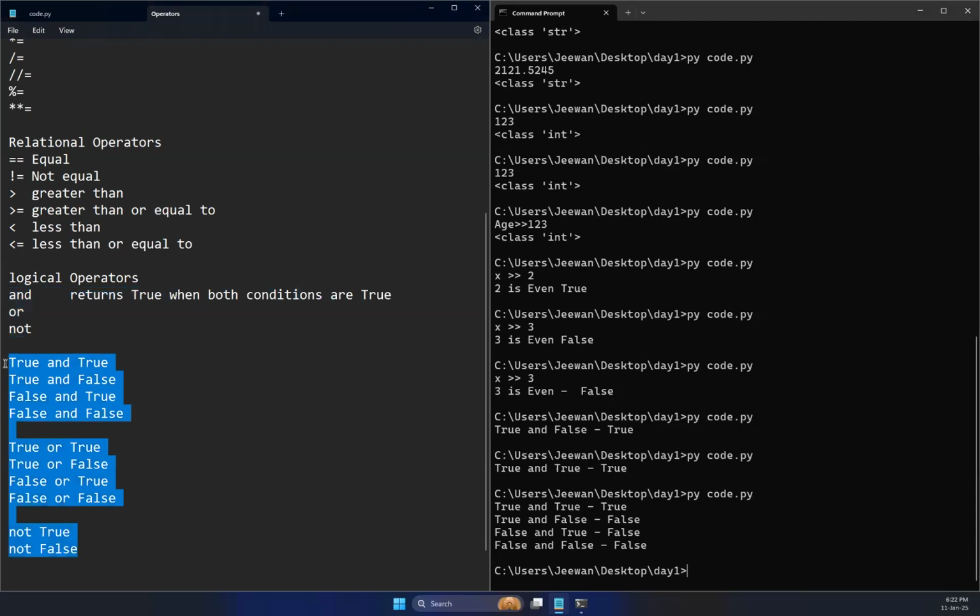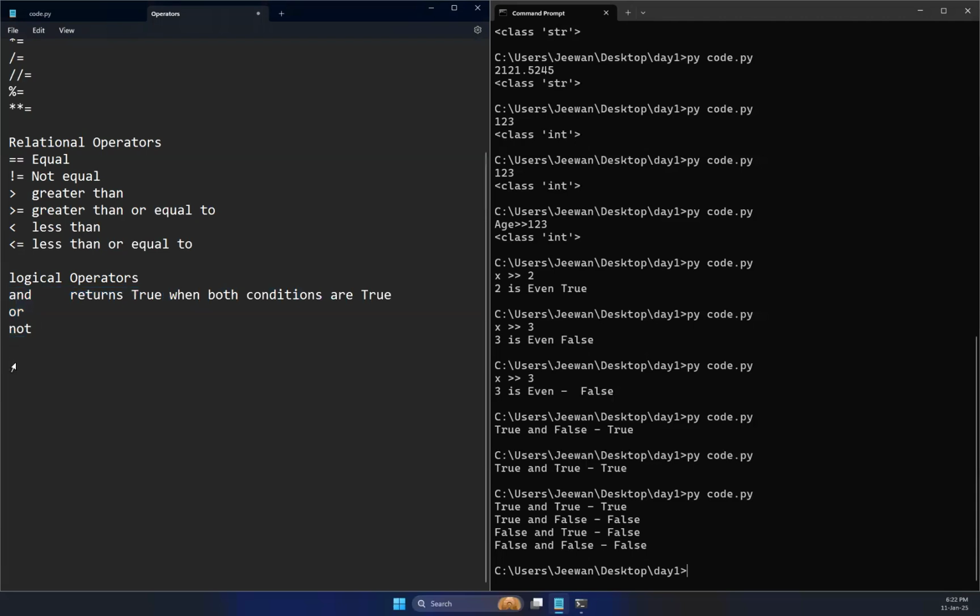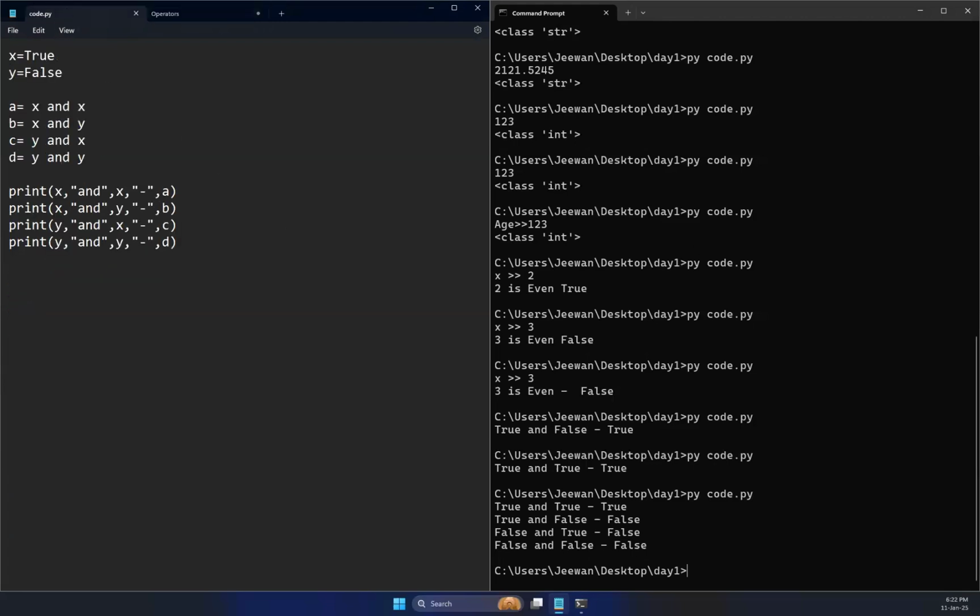Likewise, do it for the OR operator and then tell me when the OR operator will return true or false. Quickly do it and tell it to me. OR operator, let's see.